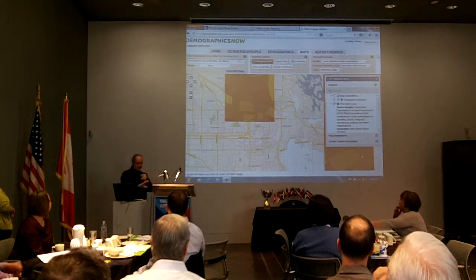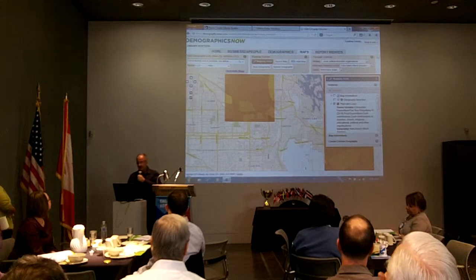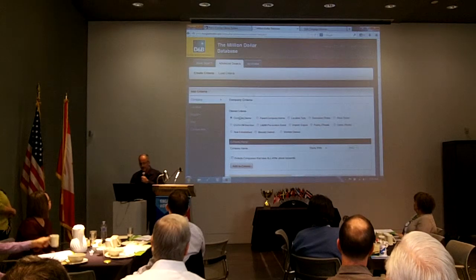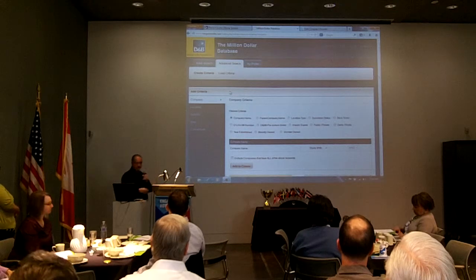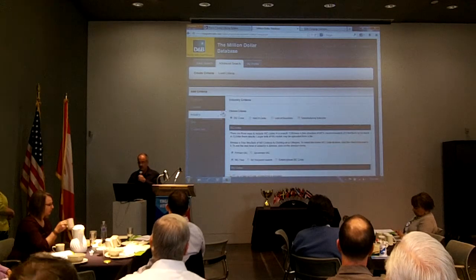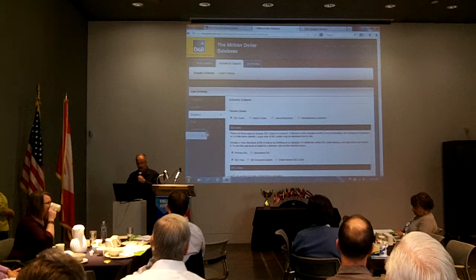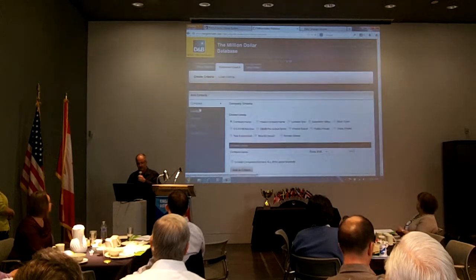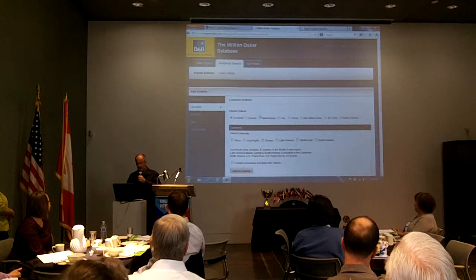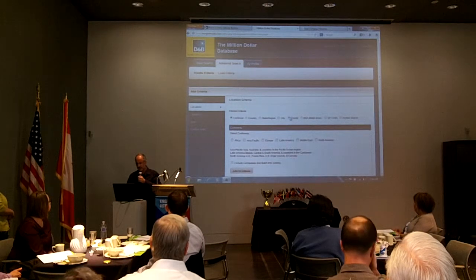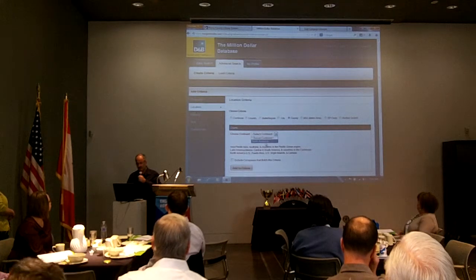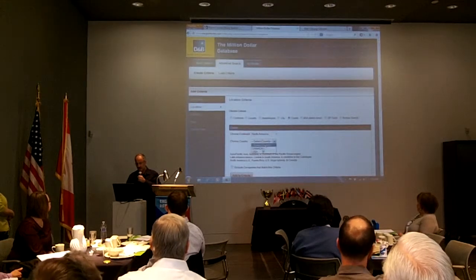So this is one of the databases, and the other one I wanted to highlight a little bit is the $1 Million Directory. You can look up businesses just going into the directory, just a basic search, or you can actually go and do an advanced search. In the advanced search, you get to choose the location. Let's say I want county, so I have to select, since it is international, I have to select North America and then go to the US.